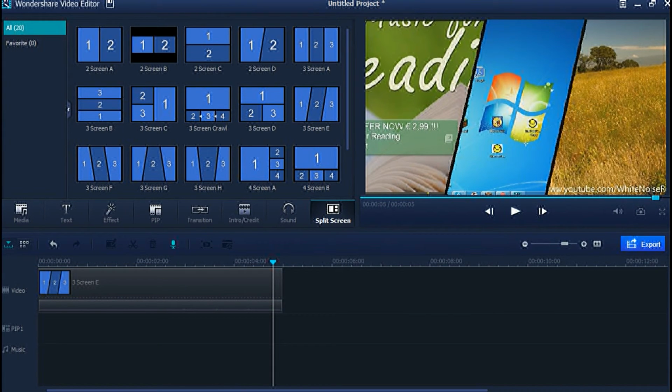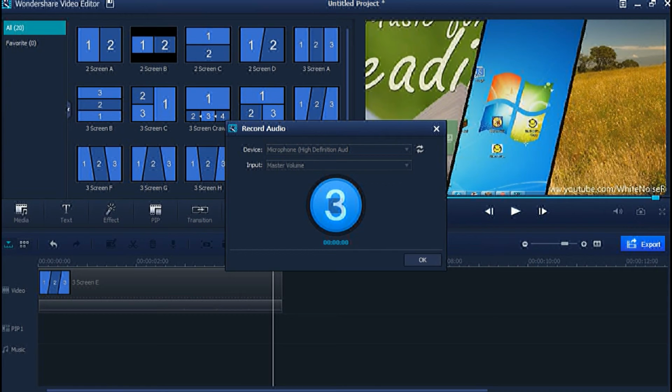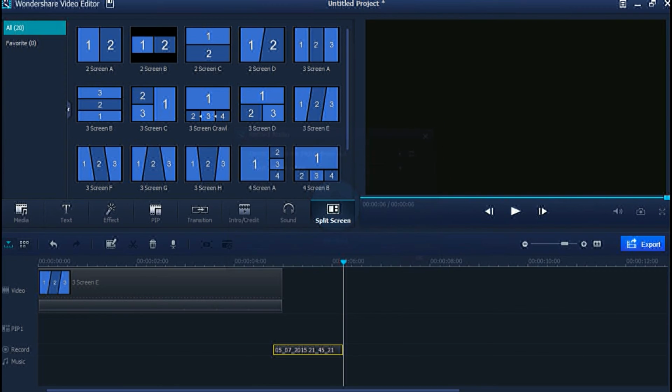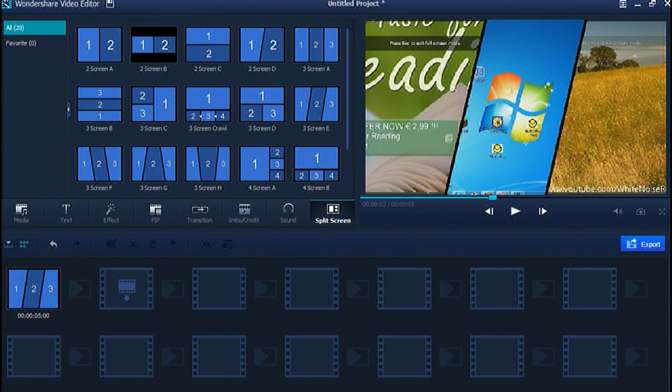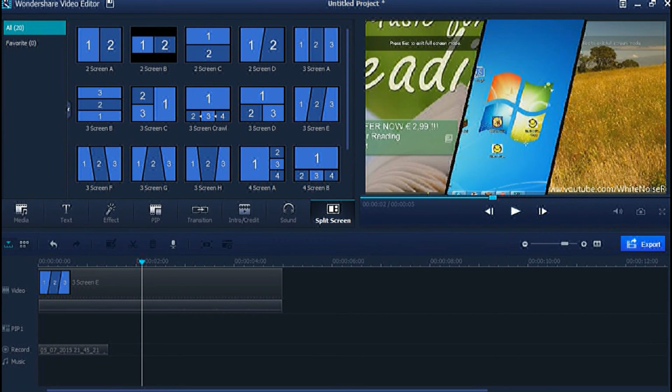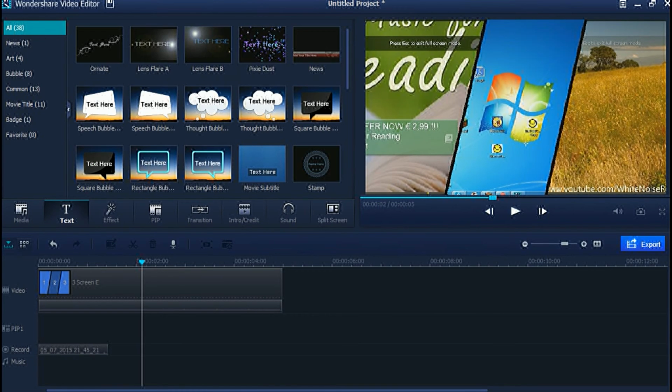You also do have these things called record voiceover, so I could click it, and then I could sing and everything, and then it would put this here, and I could do it and everything. And yeah, that's how that works. You also come up with a new tab here called record, and yeah, that is pretty much everything, I think. What is this? Storyboard view. Yeah, that's where you can see everything that goes on in your video. And yeah, I think that's it.